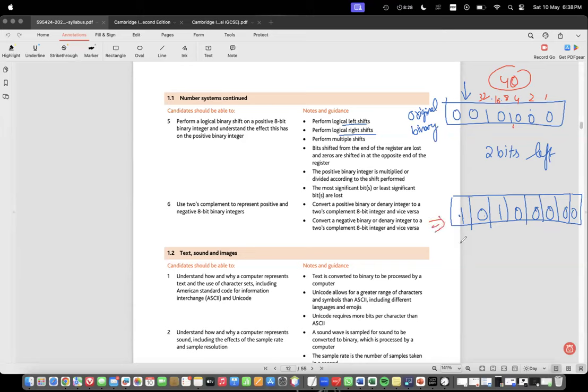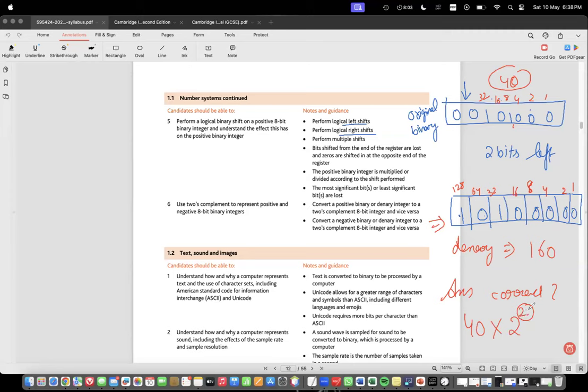Now, can you tell me the resultant? What is the denary of the resultant binary? It looks like it's 128 plus 32, so that's 160. So that's correct. So the answer is correct. Why is it correct? It's 4 times more. 2 to the power of 2 more. 2 to the power 2.